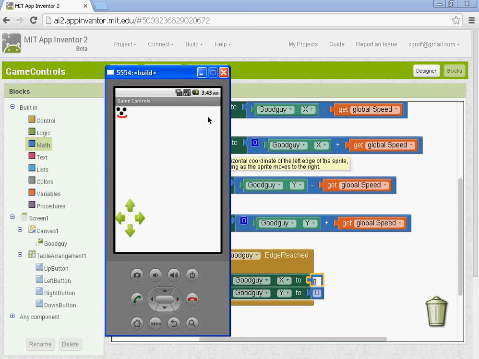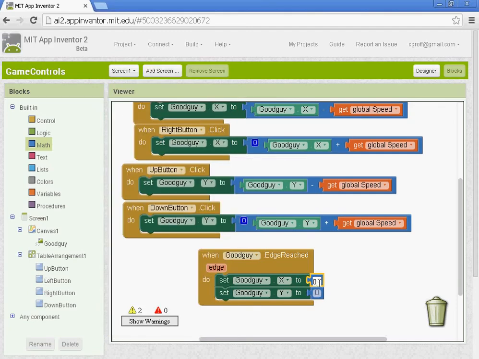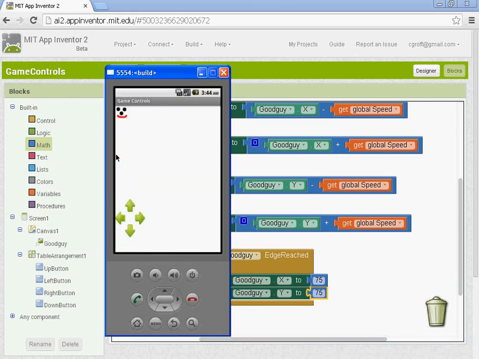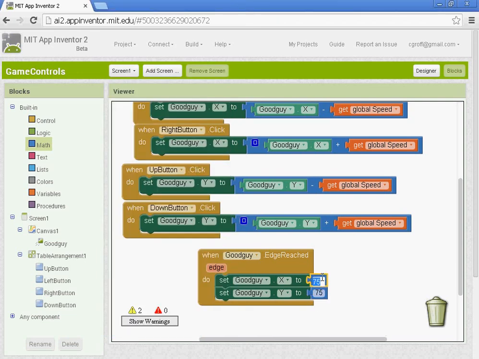Over here it would be like 100 or 150. So let's play around with it. Let's try 75 for the x, and let's try 75 for the y. So that's 75 and 75. I'll try 100 for both.